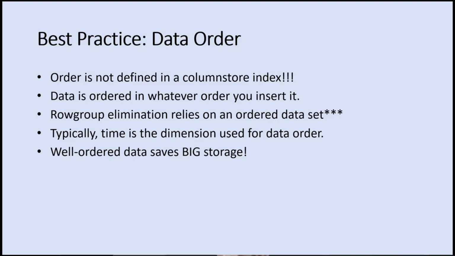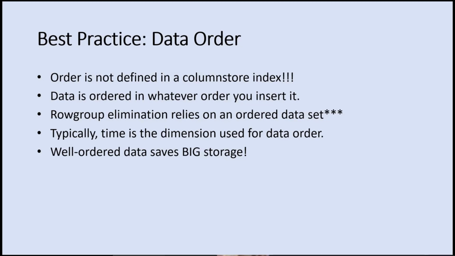And this is the most important one, and it's not something that is very well documented. And intrinsically, you don't know about this. When you create your Columnstore index, you don't specify columns. You don't specify column order, at least in a clustered. In a non-clustered, you specify columns, but you do not specify order. So by default, there's no data order in a Columnstore index. If I throw data into it willy-nilly, it'll be inserted into the index in the order that I inserted it.